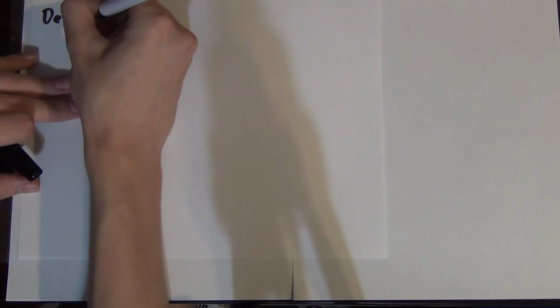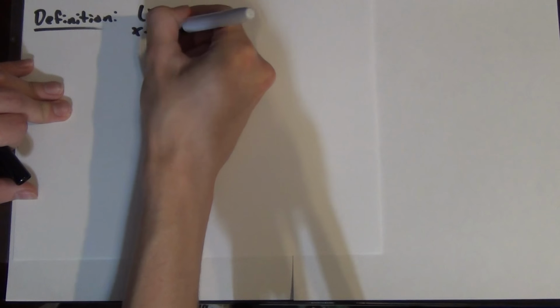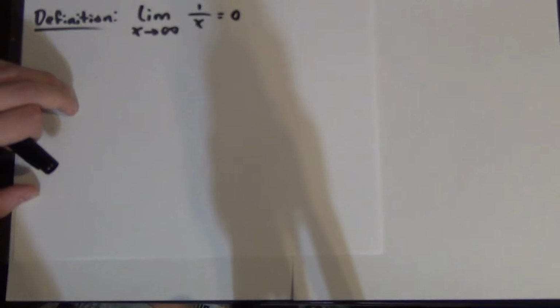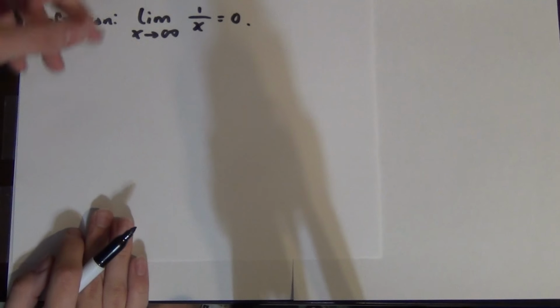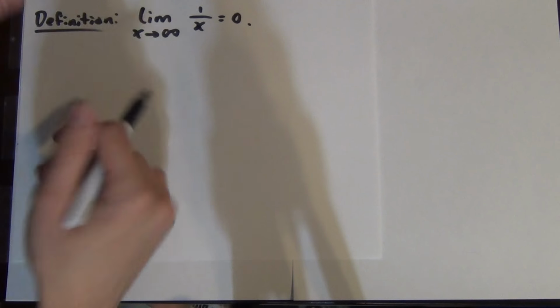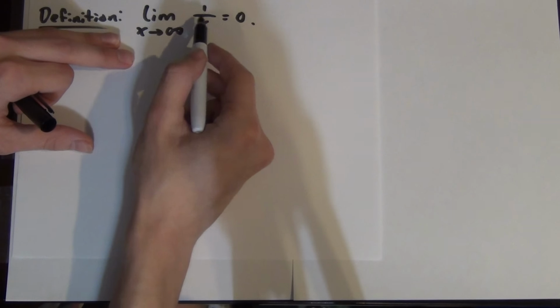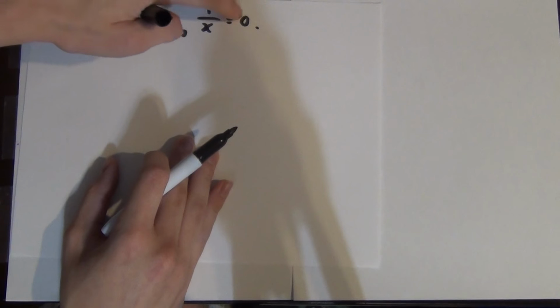All right, so in order to tackle these problems where we have limits at infinity, I want to bring the following to your attention. A definition that I'd like you to know is that the limit as x approaches infinity of 1 divided by x is essentially 0. And there are ways of proving this, but I'm not going to do that in this video. There are ways of verifying this. You can graph the function on your graphing calculator and see that yeah, it has a horizontal asymptote and it just keeps going and going. Or if I increase x, 1 over 10, 1 over 100, 1 over a million, that approaches values that are so small that you can essentially consider them 0.